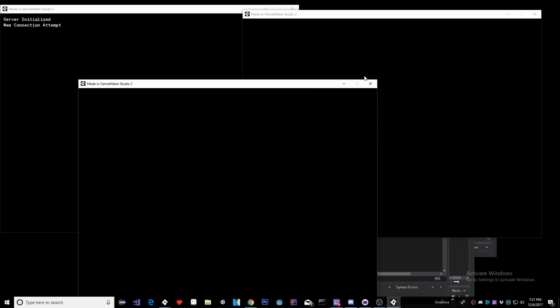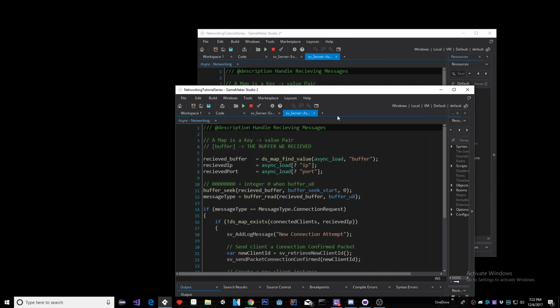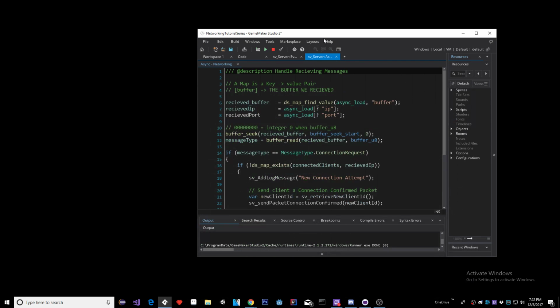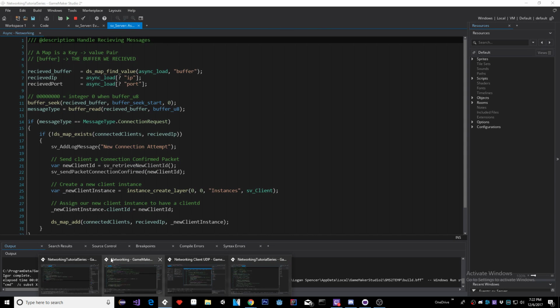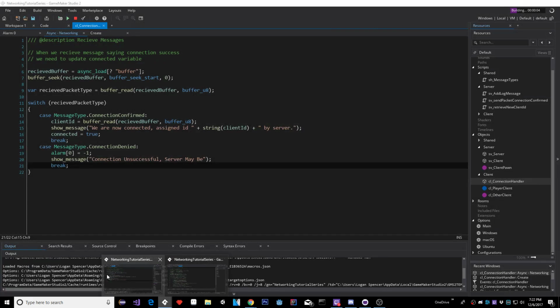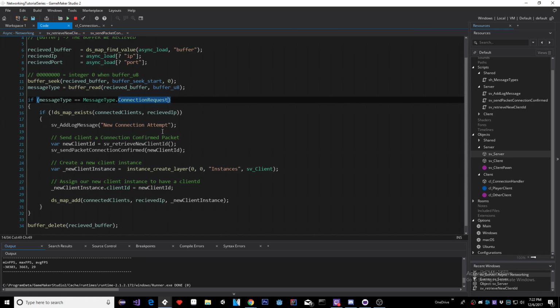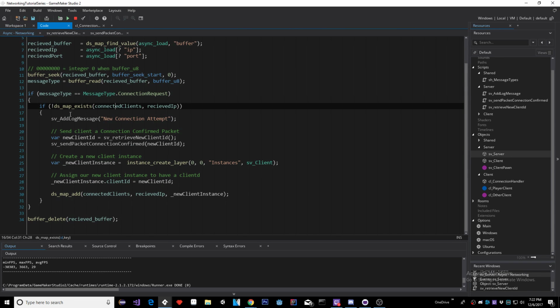Oh, I know exactly why. Why did this not happen to me before? So what's happening is our DS map, remember? It's not allowing us to connect twice from the same IP address. So that's one issue I didn't think about in this connection. It's working how we told it to work. Where is my stuff? Get these projects out of here. Okay, so if we go to our server, it's actually not allowing our IP address to be connected twice.